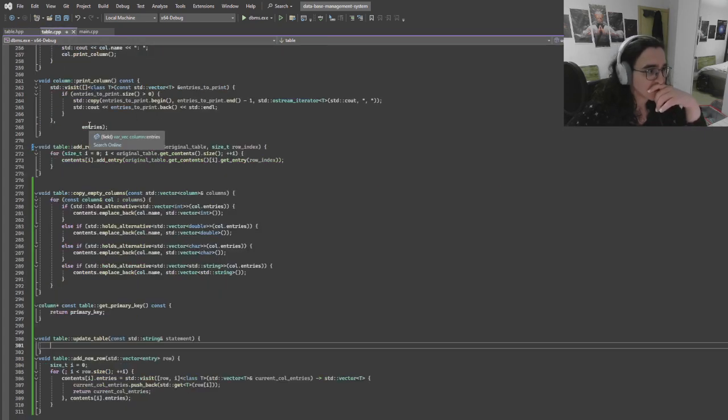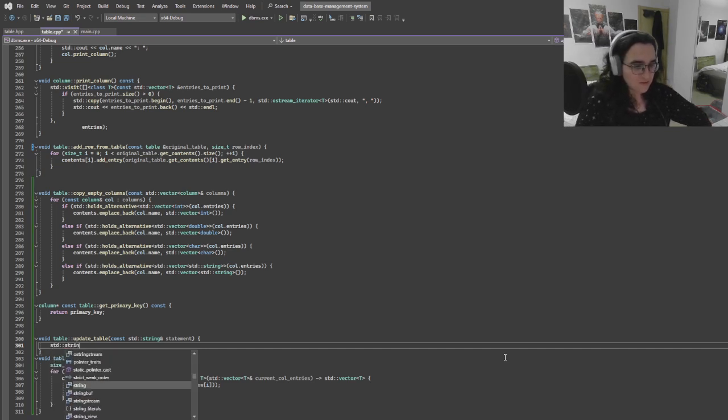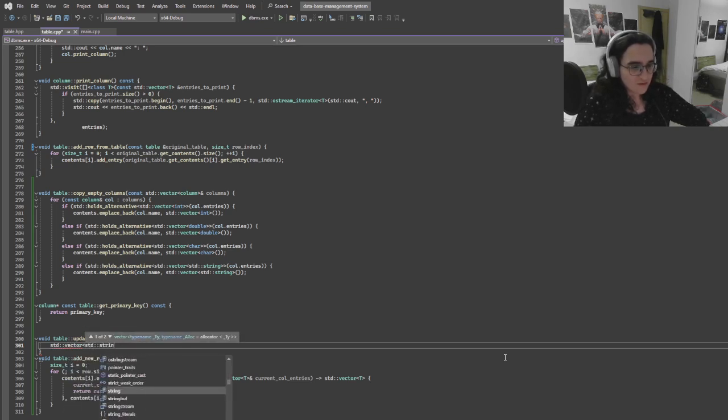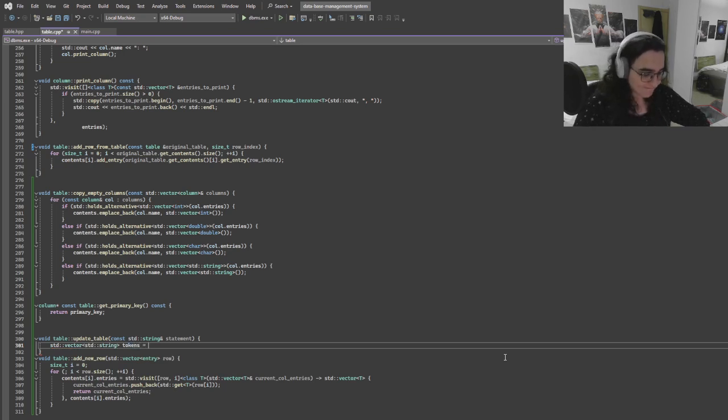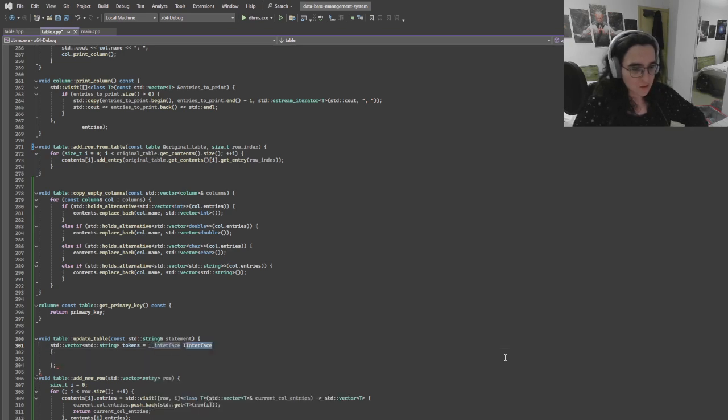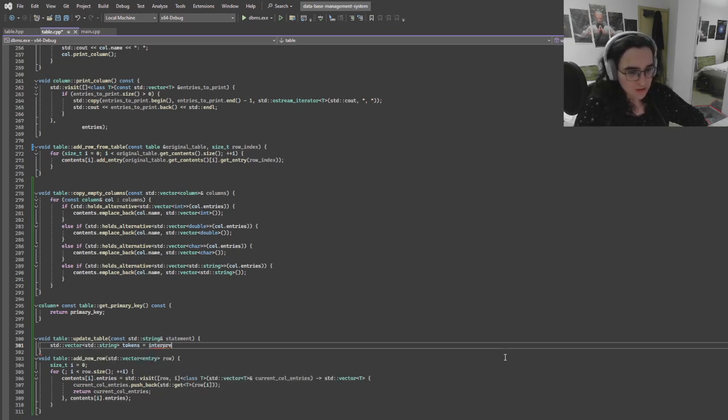Okay, so let's go and tokenize it. std::vector of strings tokens equals interpreter tokenizer and statement and update delimiter.